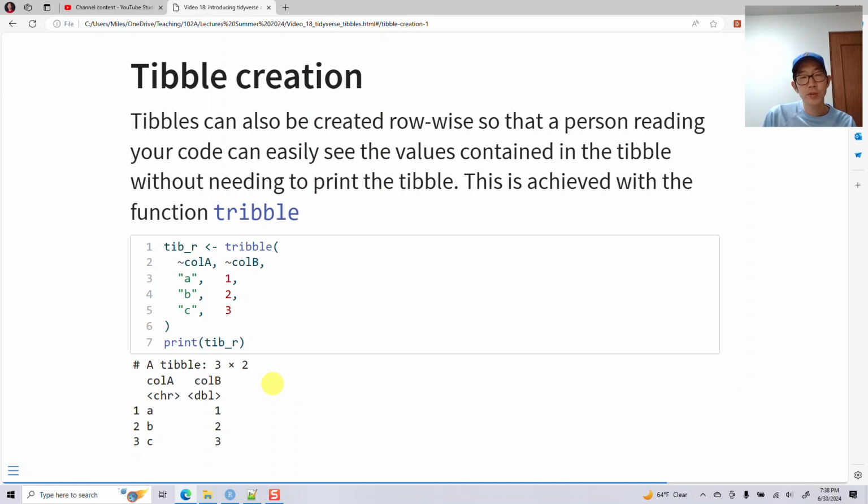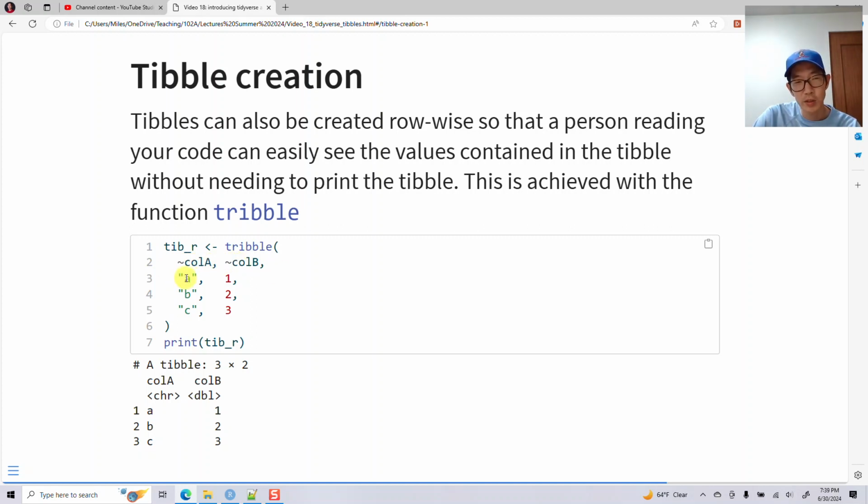You can also create a tibble row-wise so that a person reading your code can have an easy time seeing the values in each row, and this is done by calling tribble. The R in tribble is for row-wise. So here's tribble. You name the first column, tilde column A, tilde column B. This is how you name the columns.